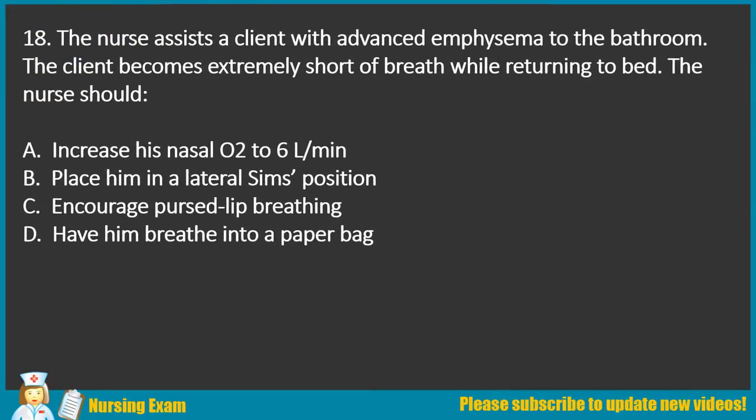Question 18. The nurse assists a client with advanced emphysema to the bathroom. The client becomes extremely short of breath while returning to bed. The nurse should: A. Increase his nasal O2 to 6 liters per minute. B. Place him in a lateral Sims position. C. Encourage pursed lip breathing. D. Have him breathe into a paper bag.